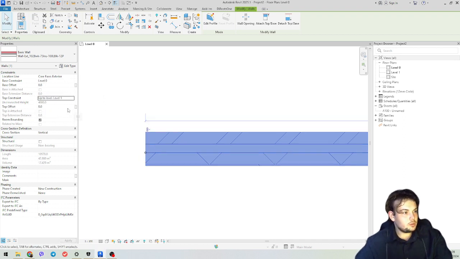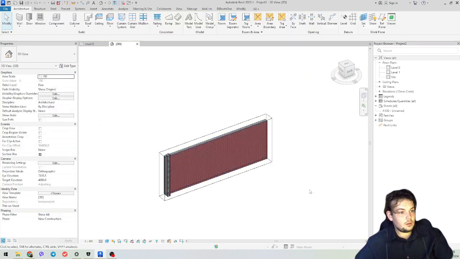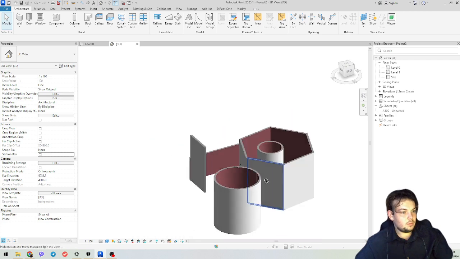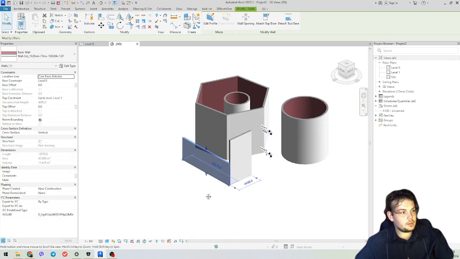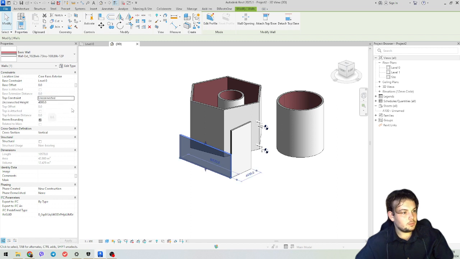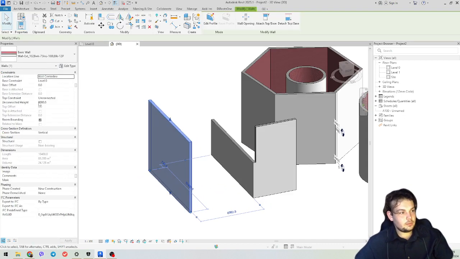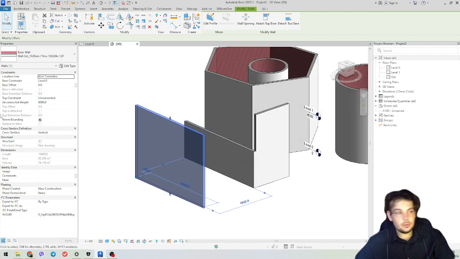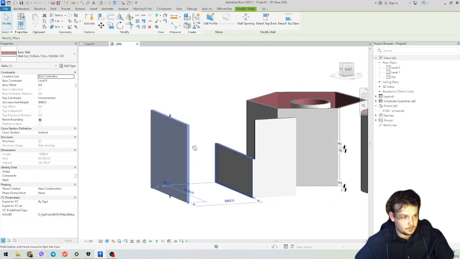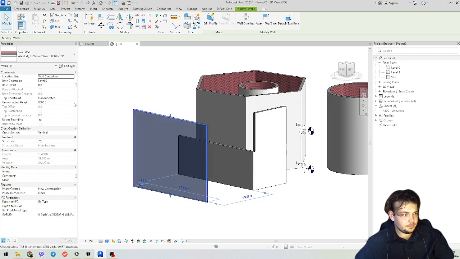You would change it to the one, and that's all mostly. But if we look in 3D with this wall, maybe make it like this. Previously, if we make it unconnected, we would see that the wall itself is created up to 8000 millimeters. That is bad for us because it's too much. Mostly, maybe in some rare cases you could work with it, but that wouldn't work for us.